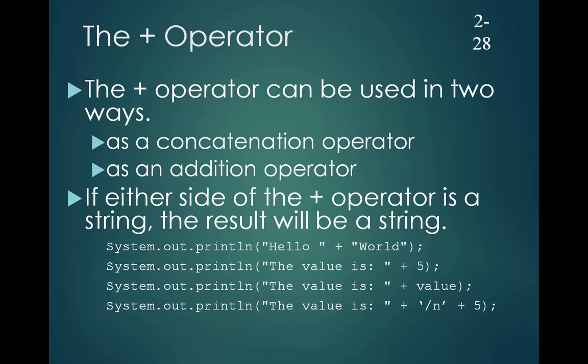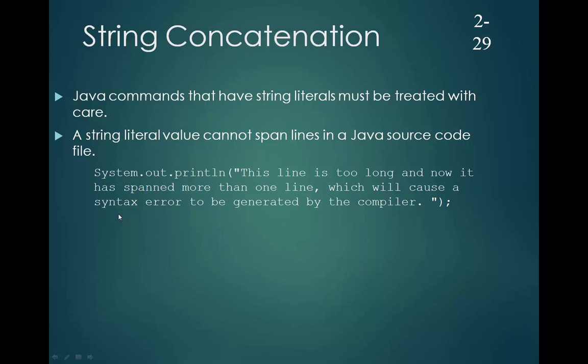The plus symbol has different meanings in Java. Using two integers, it will add the two numbers together, but with strings, the plus sign will concatenate the two strings, which means to make them into one string literal. So here we have hello space plus world. That will result in hello space world being printed out to the console here. We call that concatenation.